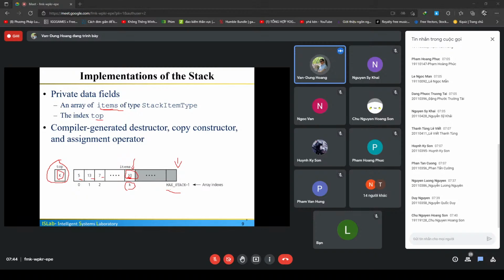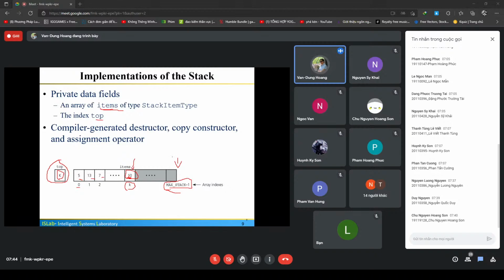So max stack is the maximum number of elements of the stack, right? Remember that array indexing in C++ starts from 0, so it's 0 to max stack minus 1. So you can see this very clearly, right?